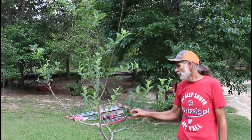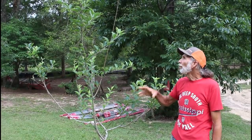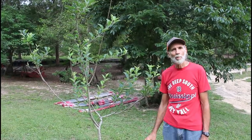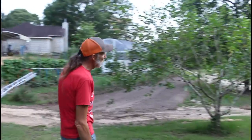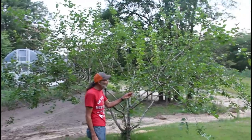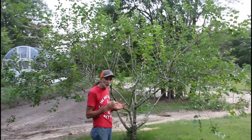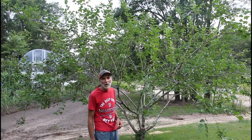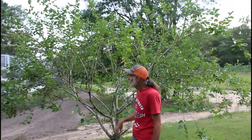This is another one of our apple trees here — this little tree is struggling but we keep doctoring it and working with it. Hopefully one day it'll grow up to make a good apple tree. It's out here by our blueberries all by itself but it seems like it's going to make it. In the background here we have a miniature mulberry tree. The mulberries don't get over about a half inch long but they are super sweet, and this past year it has finally taken off and made a nice tree.